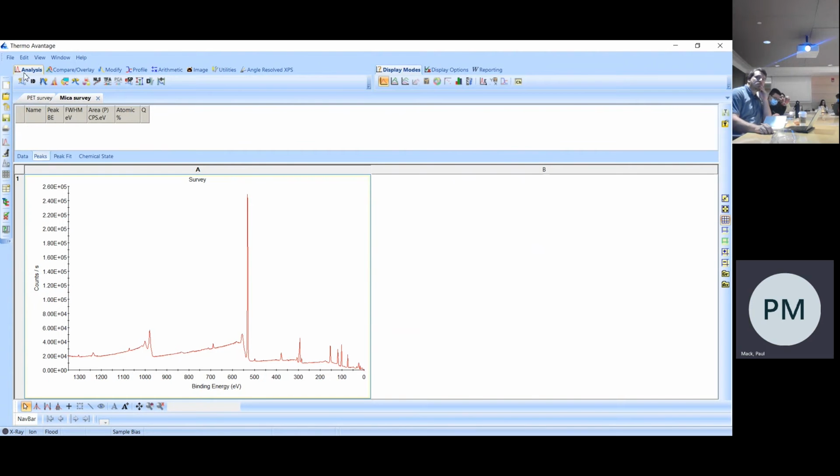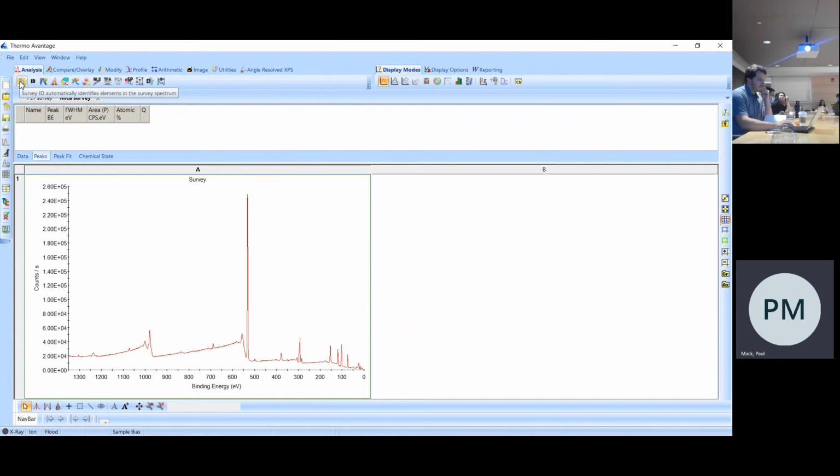So on your analysis tab, there are two buttons which can do an automatic survey analysis. One of them is called Survey ID, and one of them is called ESP. So let's start with the Survey ID.